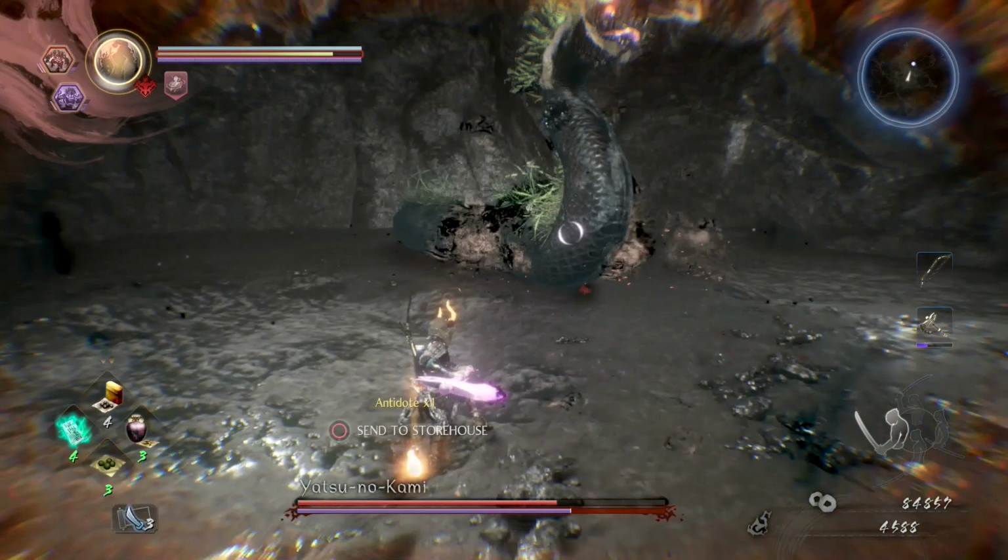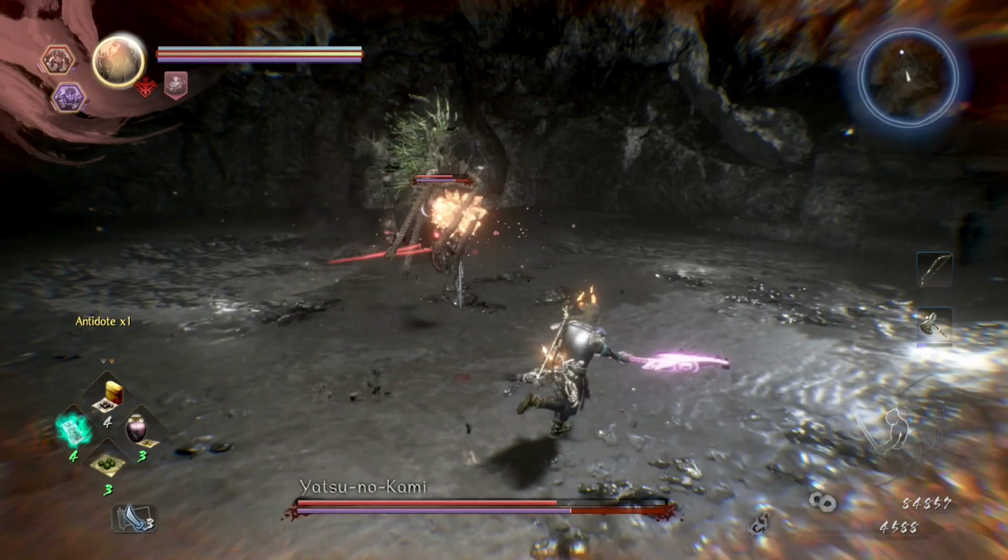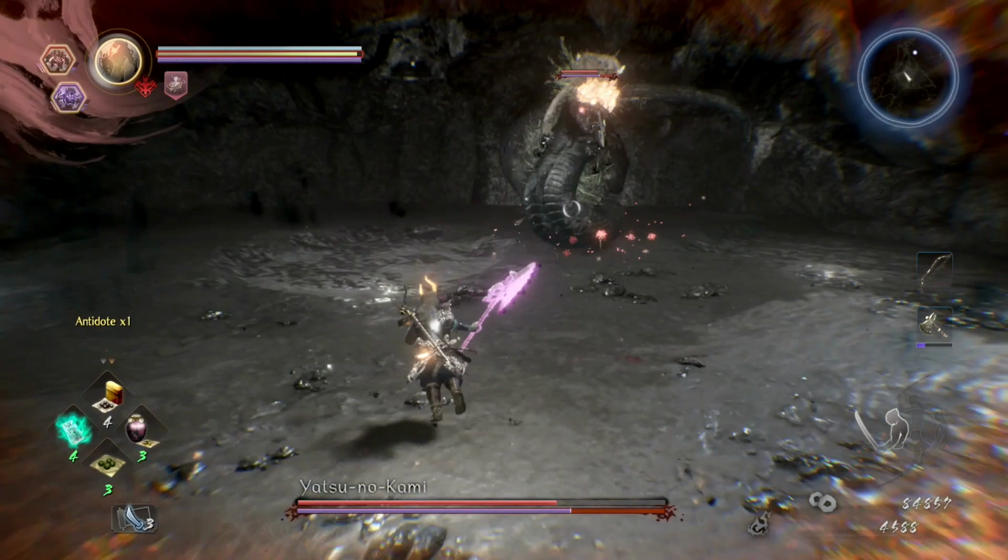His remaining attacks during the Dark Realm phase are actually pretty much the same, other than the individual snakes. So once you've got rid of them, you can just play the game as you normally would and just wait for him to come back out of the Dark Realm and wait for your damage opportunities.